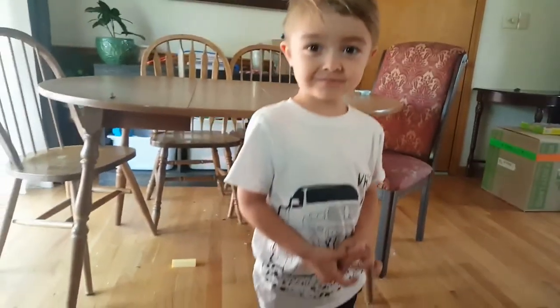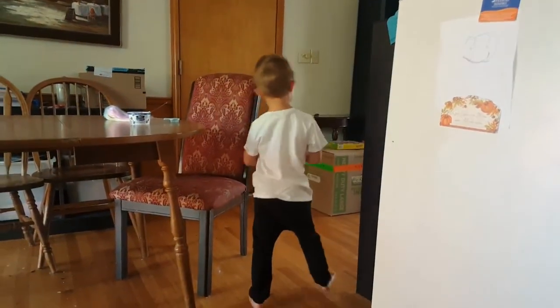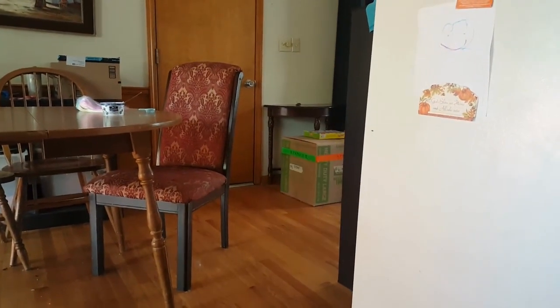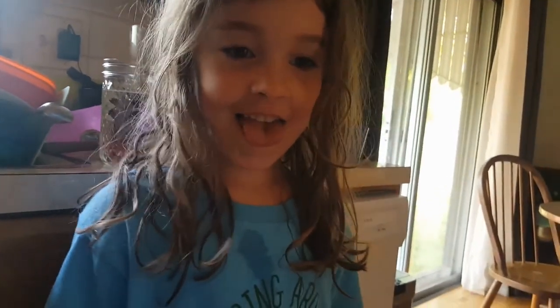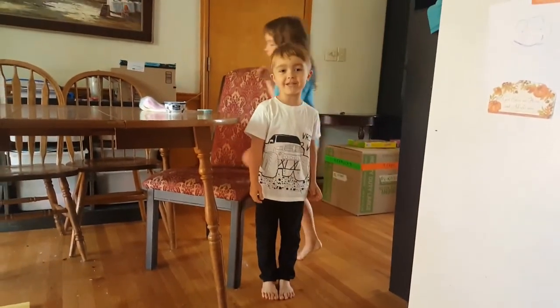Did you get dressed all by yourself? Bye! I love your outfit, buddy. Hey, bud. Thank you so much for giving Mama treats and recognizing that Mommy works hard. Oh, wow! Thank you, sweetie. All the stuffed animals. Why am I getting all these stuffed animals? Thank you. I love you. You're the best mommy ever.